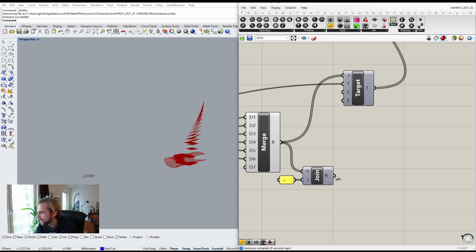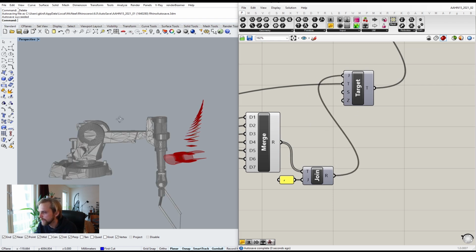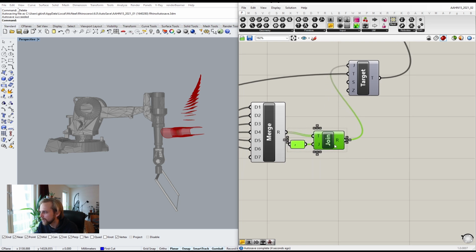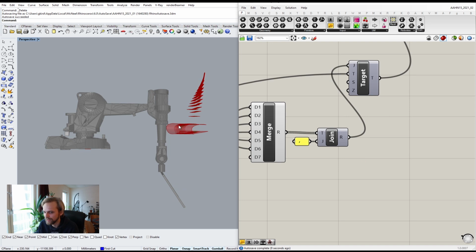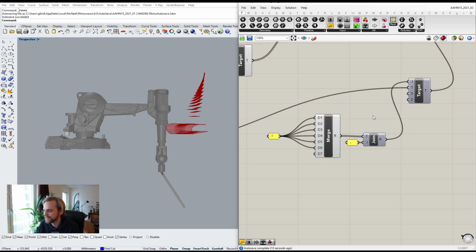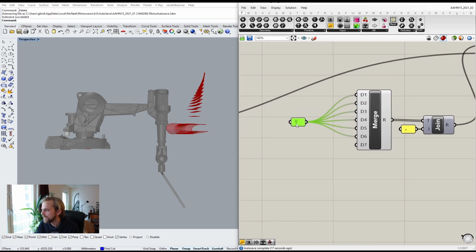What I want. And now I'll connect it to the join. And this is how it looks like, right? With all of the values set to 0. So this is not a perfect resting position. So now we need to kind of investigate. And let's do this one by one.